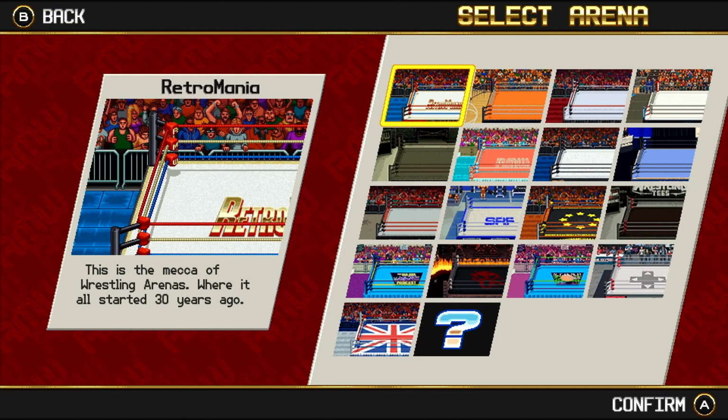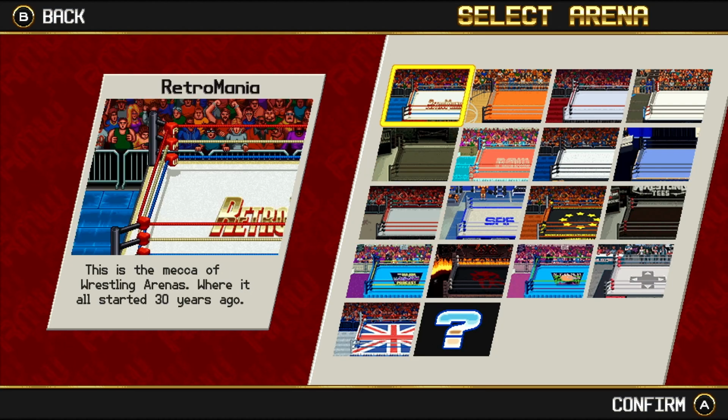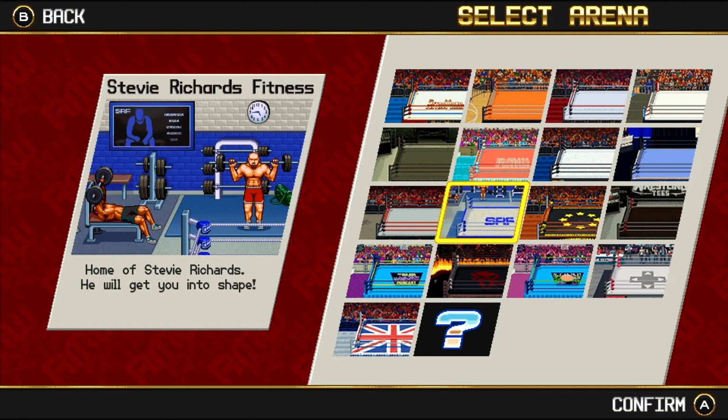We go to the ring selection. There's 17 different rings. They're going to be adding more wrestlers and rings, I believe, over the coming months, but a nice selection for now. You might recognise this ring here, the RetroMania ring from WrestleFest, 30 years ago. Is it really 30 years ago? That's awful. So long. But yeah, lots of different rings.